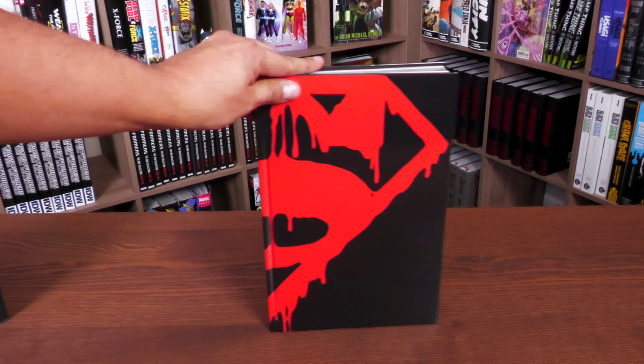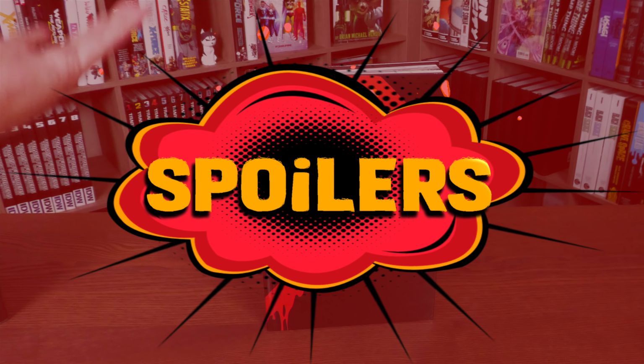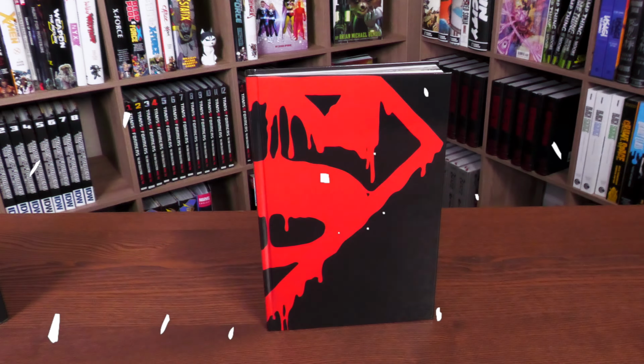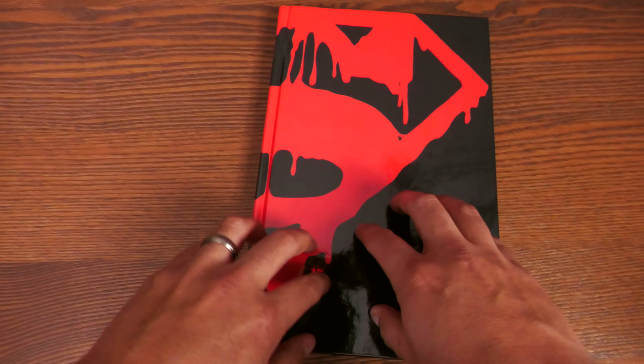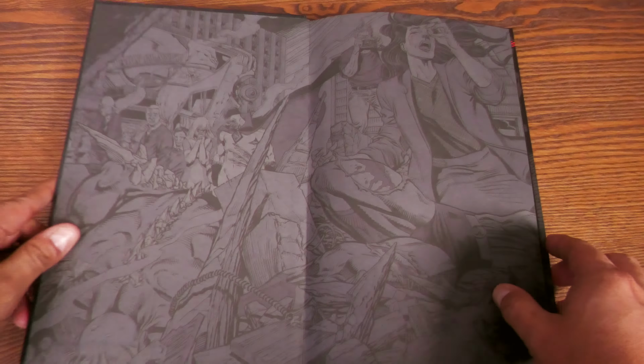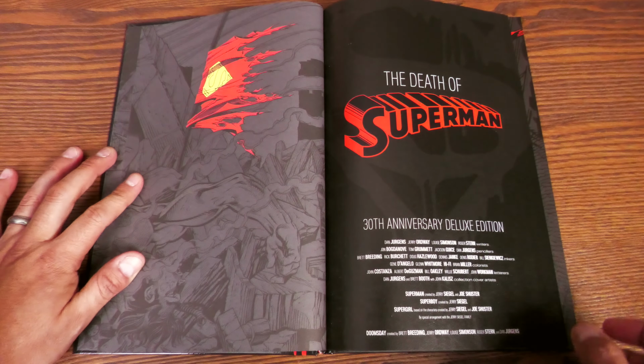I don't think I have to say it, but just in case, spoilers? I don't know. There's no other way to talk about this book. We are talking about the title being The Death of Superman, and yeah, pretty sure most of you know, but let's take a look at this together, but just in case, spoilers. Alright, wow, that is a very glossy cover. Let's get this opened. Very nice end paper there with an image, very iconic to those that have read it, by Dan Jurgens.